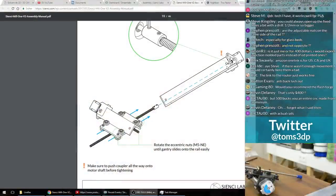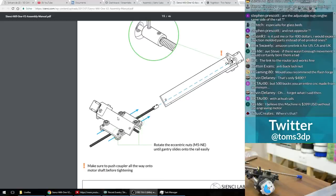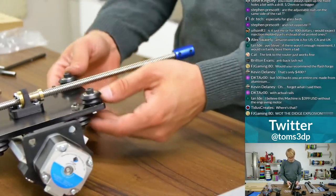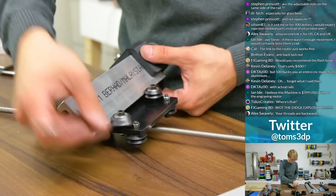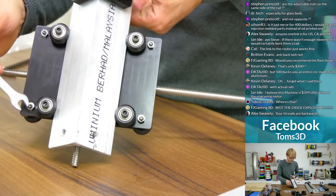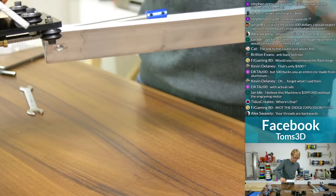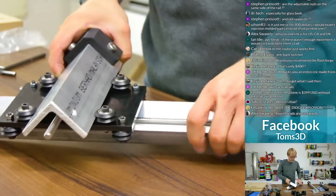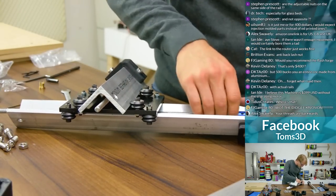So, next up we add one of the stepper motor plus long rail parts to this carriage. Rotate the eccentric nuts until the gantry slides on rail easily. Okay, so these two right here, this and this one. Let's put these on the lowest tension setting again, so all the way to the outside. You can see where the screw thread is actually poking down away from where the rail is going to be. And these go in here. Okay, still no backlash, still quite tight, even though we are in the lowest tension setting.